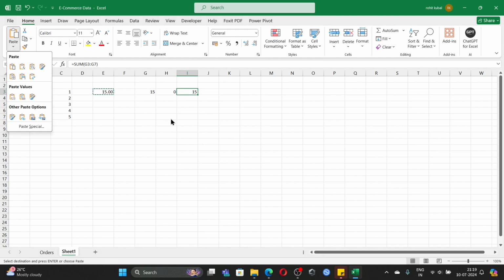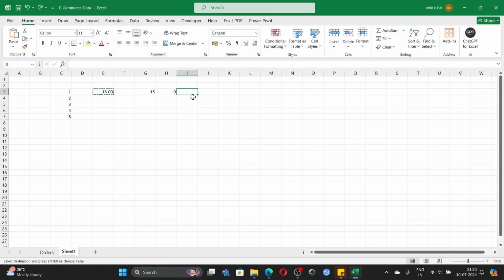Now I'll undo, and rather than going with the second option, I'll go with the third option, which carries the formula and number formatting, both of them. When you start working on bigger data, and when you have data from online services, you will face many issues. To avoid those issues, you will be doing some data cleaning, and these operations would be helpful while doing data cleaning.